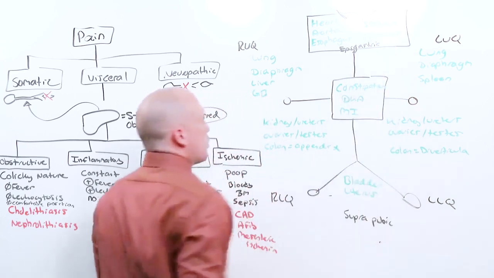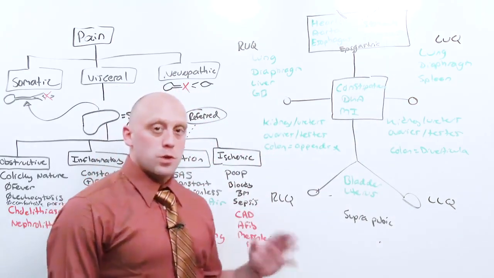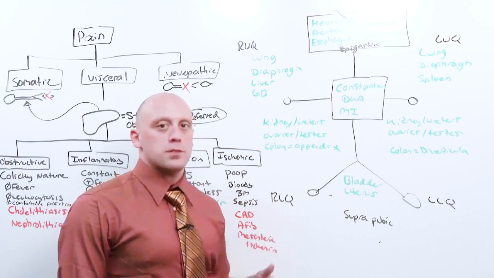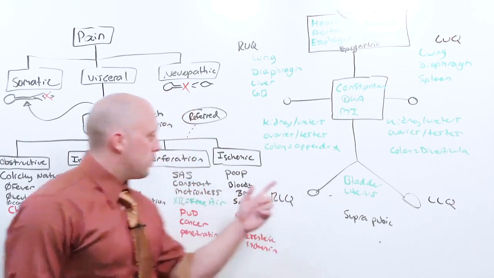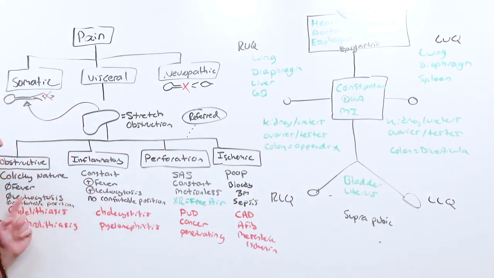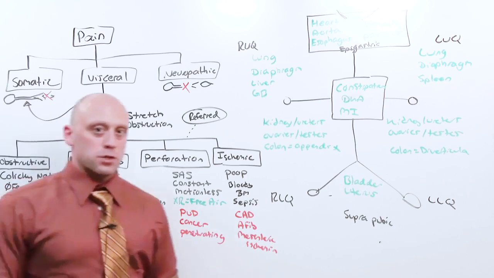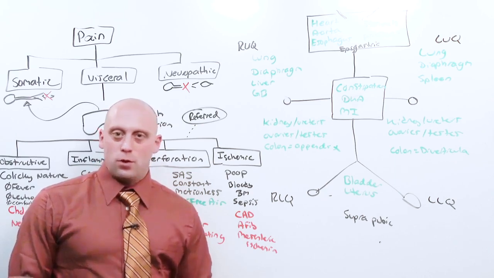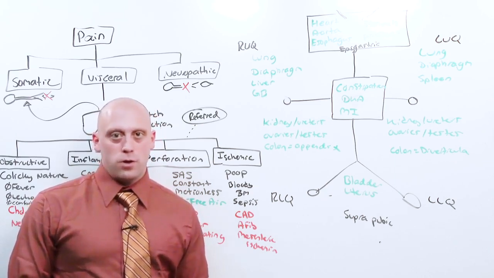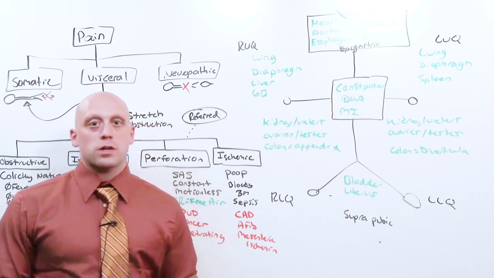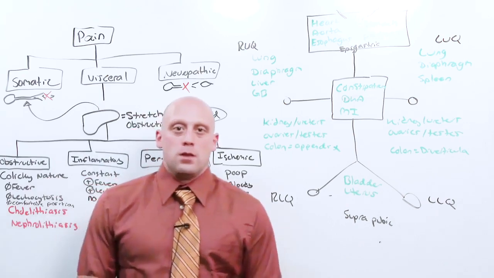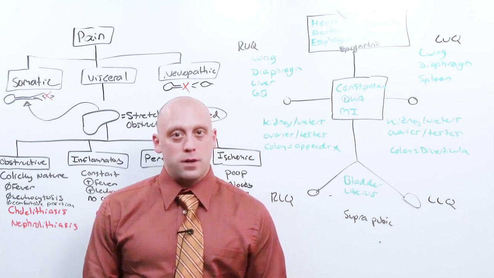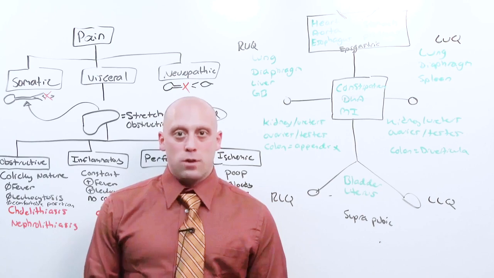All right, so what you would do is figure out which quadrant or which location the pain is in. Name the organs that could be involved. Identify what type of pain it is. And that will give you a very narrow differential diagnosis. When it comes to abdominal pain for the shelf, the only thing you have to decide is if you go to surgery or not. We've talked about this before in other lectures in this series. If they are peritoneal, they go to surgery. Peritoneal is defined by involuntary guarding and rebound tenderness.